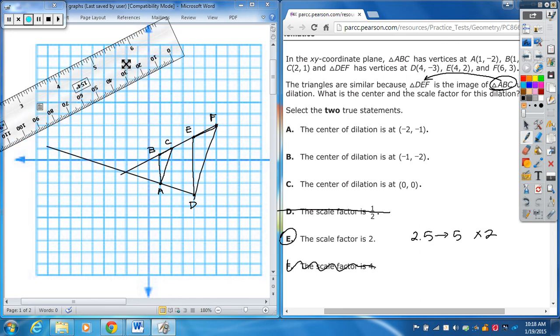okay. Now you'll notice that I guess this is up 1 over 2, up a half over 1. The slope is the same, so all 4 of those points are going to remain on the same line. So this is the center of dilation there. When you connect the corresponding points, they should lead you back to the center of dilation. So that would be -2, -1. And as we look up here, do we have that? Yes, we do. And that's the center of dilation there.